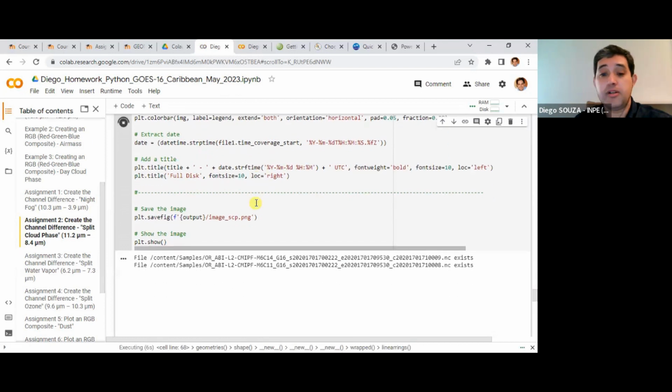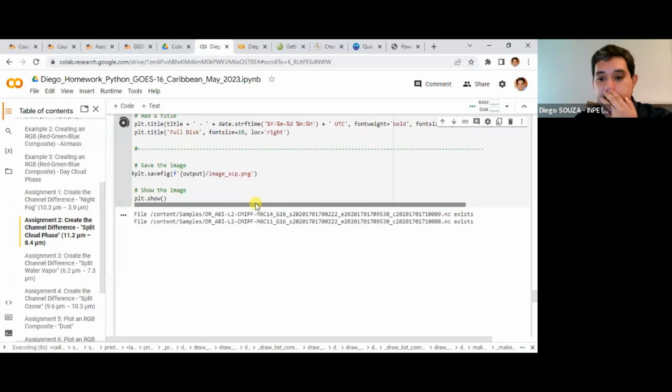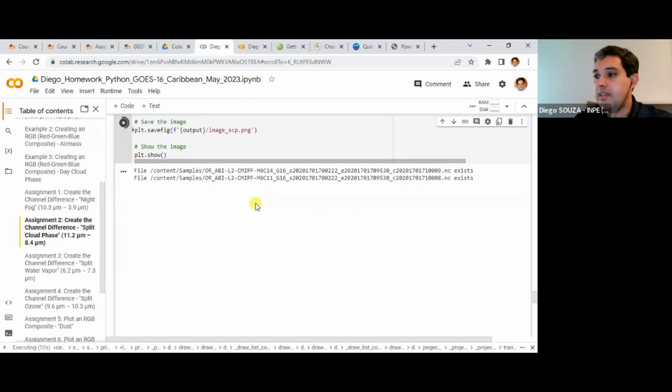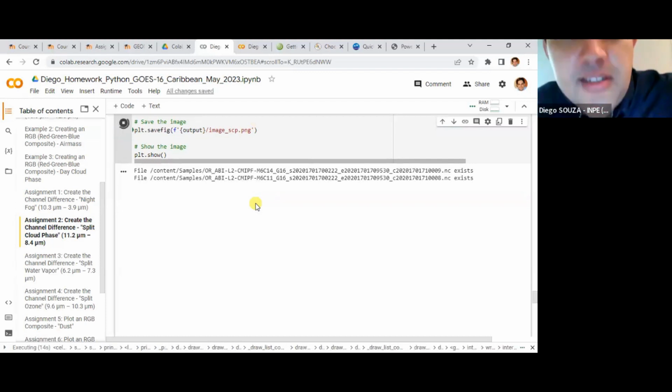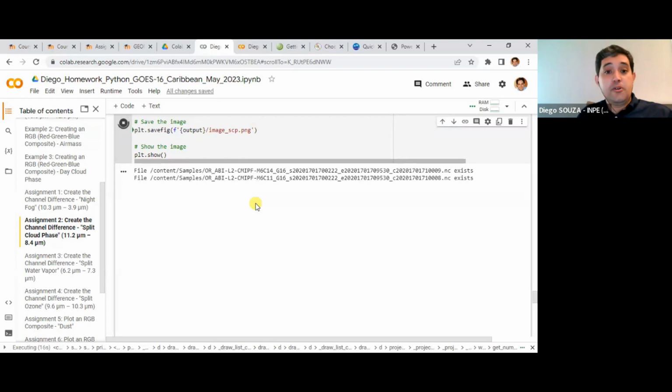We can make them more evident, okay? And as I have said, these channel differences are usually components of more complex RGBs, as we are going to see.